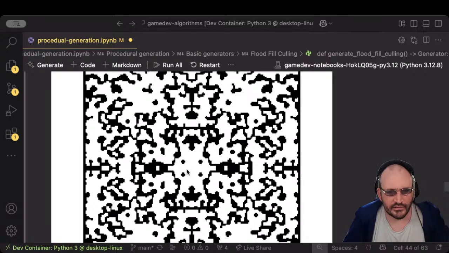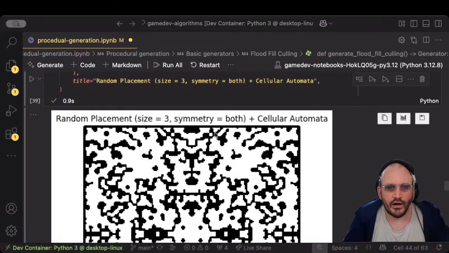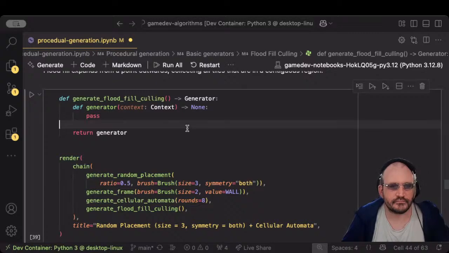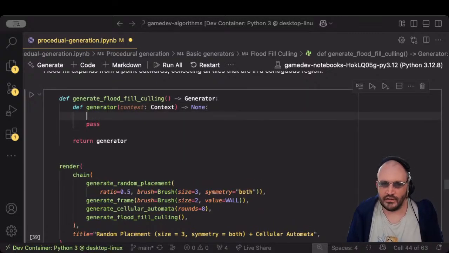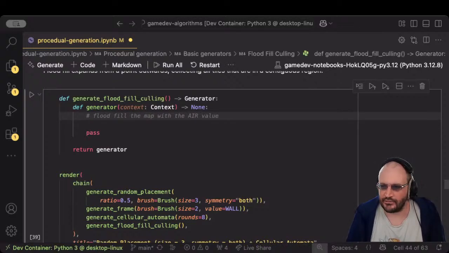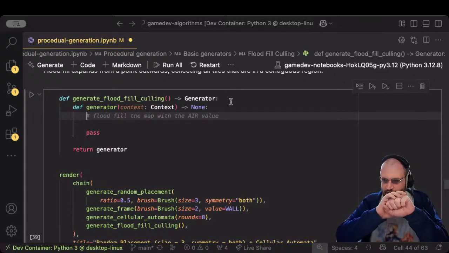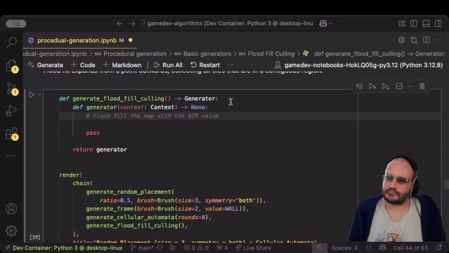Okay, so we're still getting unconnected regions. So what we're going to want to do is loop over our map and make sure that every pixel is specified to be within a region. If we find one that isn't, then we flood from there, and it spans out, and we'll mark every tile that is in that region as being part of it.